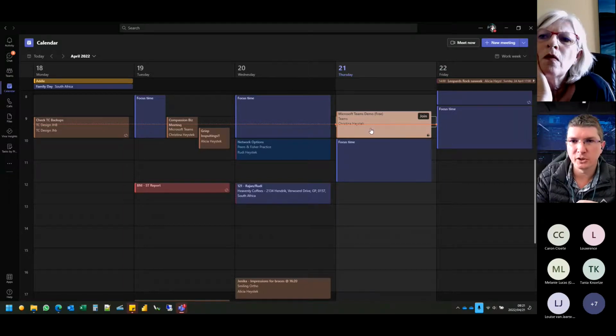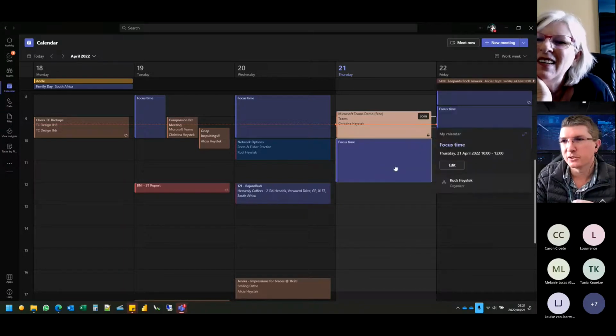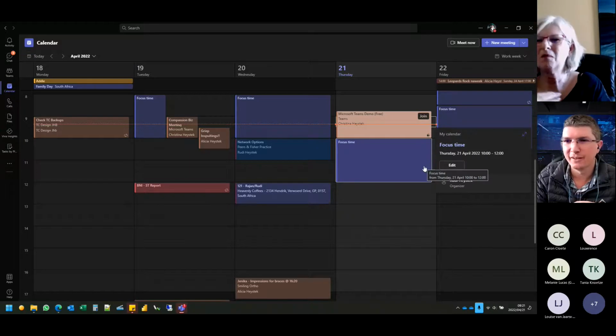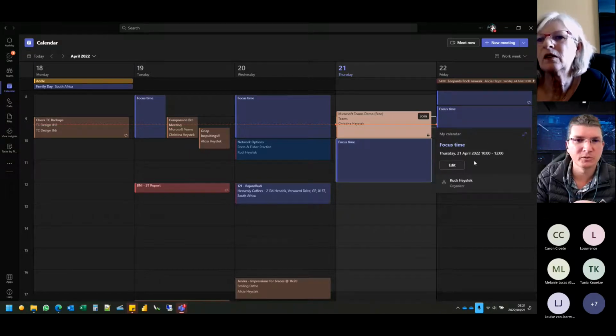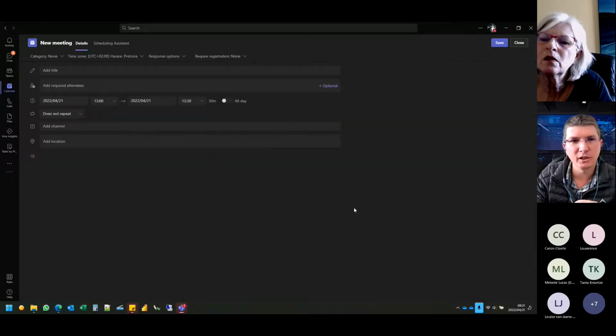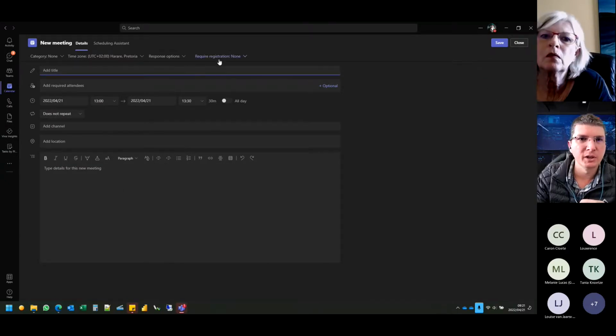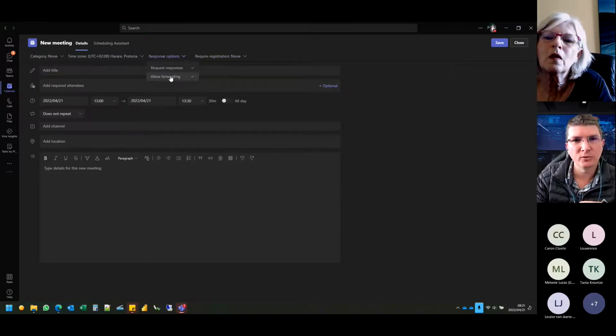You can move it around, so you can actually click and drag it. I'm not sure if it will move that one, but no, also not. Okay, so you can't click and drag it, it seems. Otherwise, you can edit it and you can move the dates around and change the information. You can click on an empty portion, fill in all the details, and then you can send that off. If there's any registration required, response options, you can allow forwarding, don't allow forwarding. So there's a whole list of things that you guys can do directly from this.